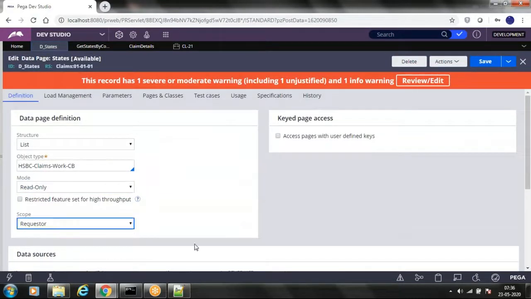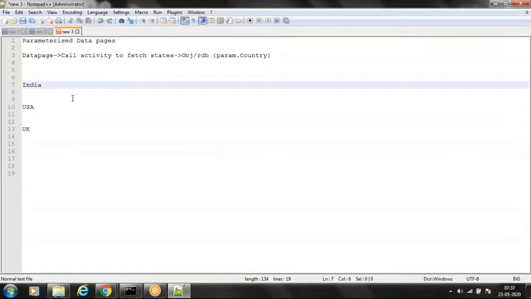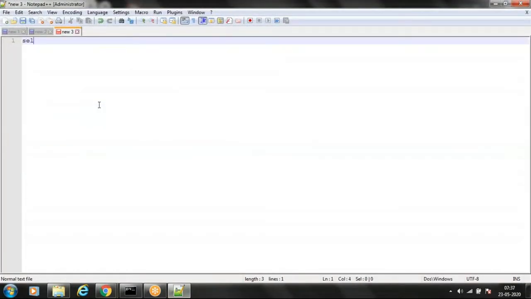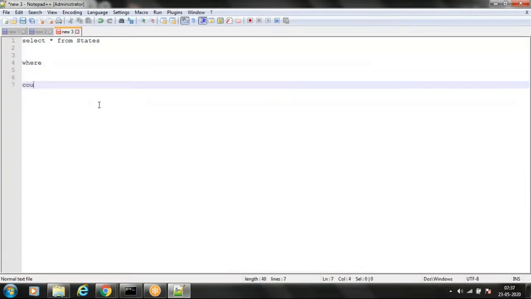Before we move to the steps in the activity, the whole concept is about parameterized data pages, right? So first declare the parameter here. This is the query: select star from states where country is equal to some value, something which we are going to give at runtime.